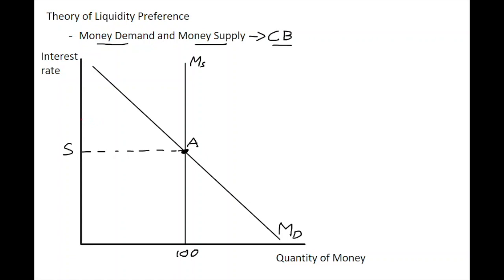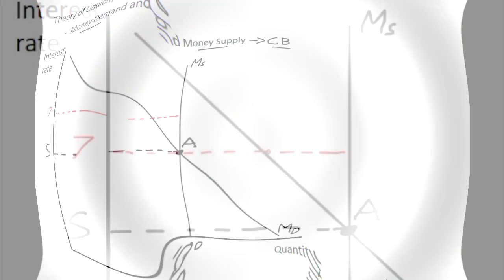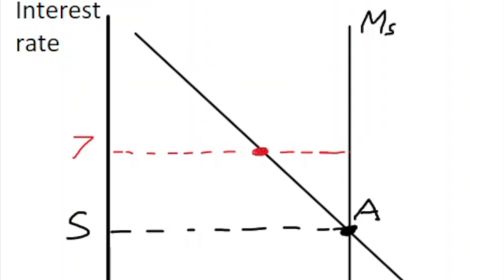We know in some economies that the interest rate can be too high or too low in the short run. In a situation where the interest rate is at 7%, the money demand is relatively low compared to a relatively high money supply. People want to hold a lot less cash than there is money supplied in the economy. What they might do with that excess money is they may deposit it into the bank in savings accounts or maybe invest in bonds for a yield. If there's additional investment and savings in banks, they can start to reduce interest rates.